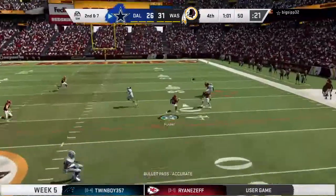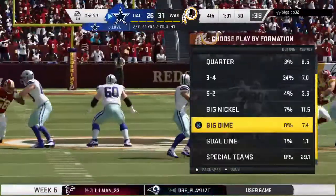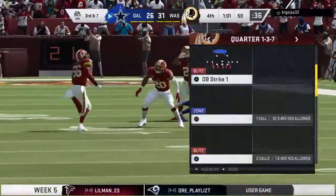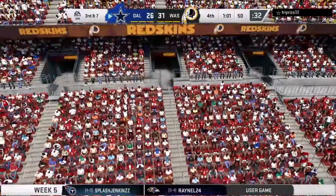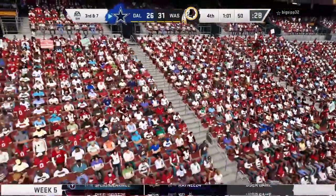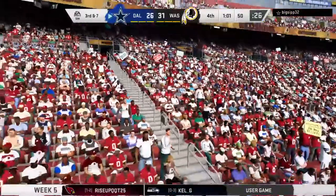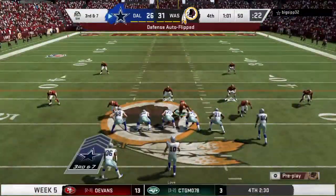From the midfield stripe, they'll look to throw. And his throw is incomplete. Couple extra defensive backs out there in the dime, and because of that, really not many places to throw the football, if any. And typically, what would you want to do against that dime? Run the football. You want to run the ball, but you can't do it in this situation. Not nearly enough time on the clock. You're having to really navigate against a tough defense presented against you.